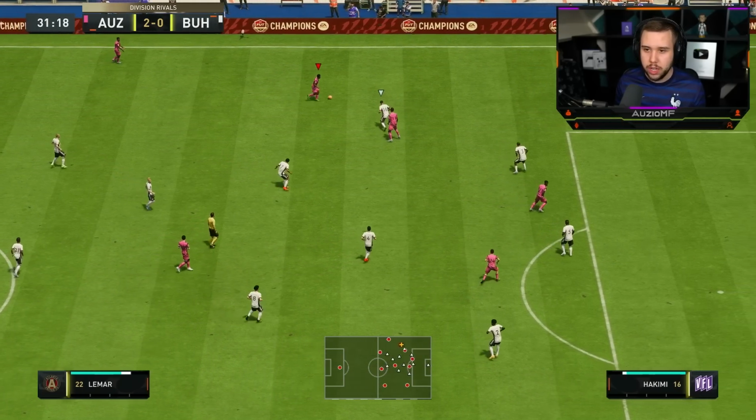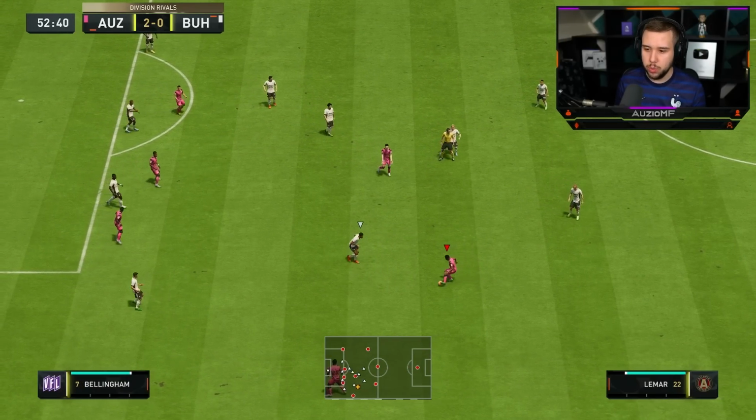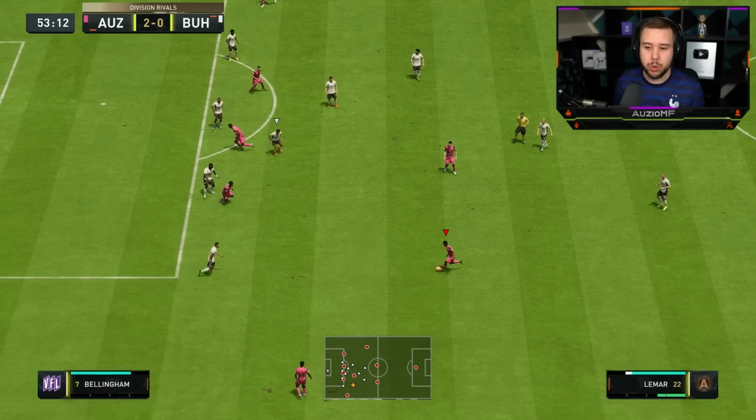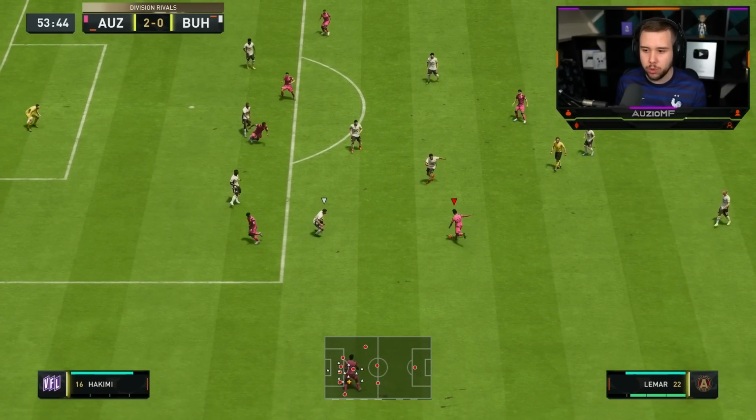Ball roll to recover it. Lemar, hold him off. Perfect. Well played. See if he comes towards us. Look at the touches. Like, the left stick dribbling in this game in FIFA 23 isn't great, but with Lemar, it feels different. It feels really nice.